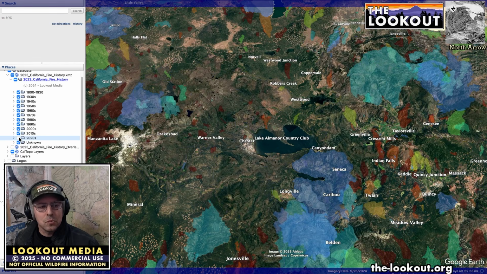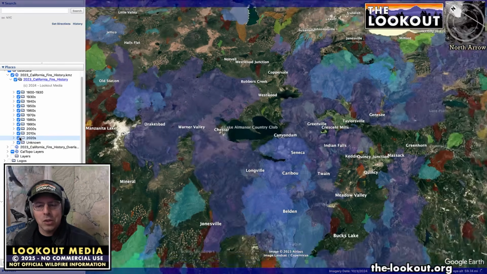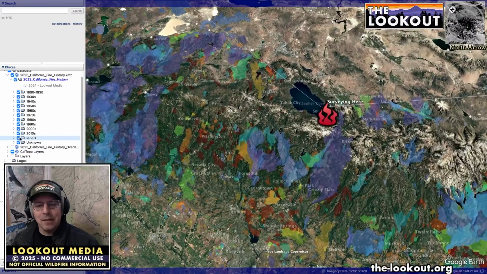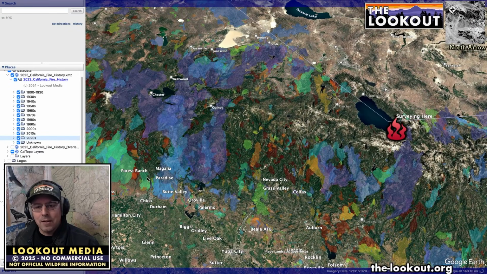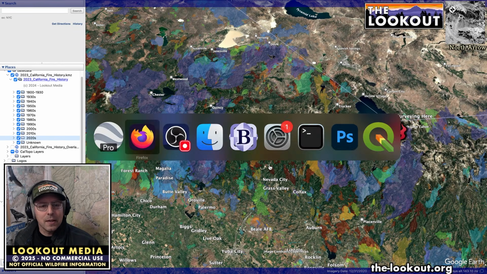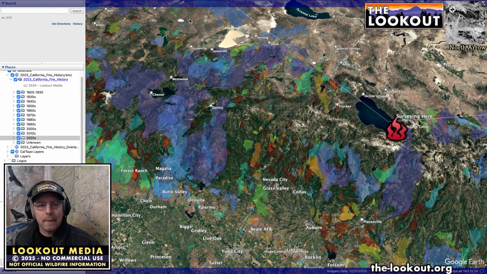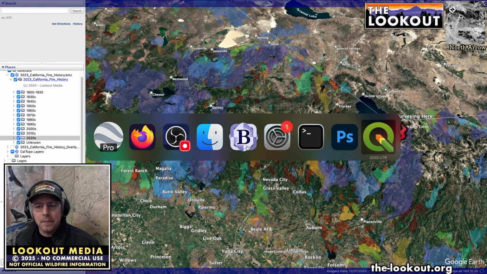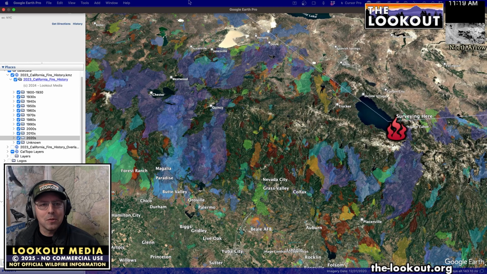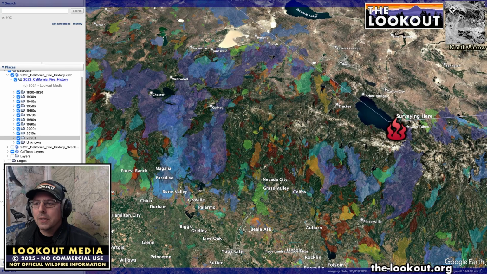What's interesting about this fire history map to me is areas that haven't had large fires, like the whole Yuba River watershed, which hasn't had a large fire for a really long time. And so another thing that I use a lot in trying to inform myself on where, sorry, I gotta pull up a different window here.